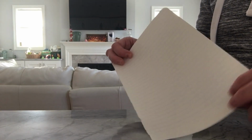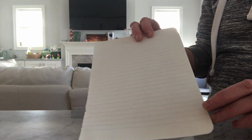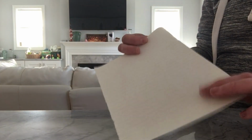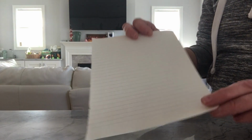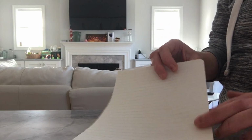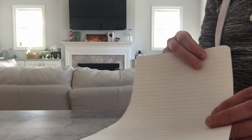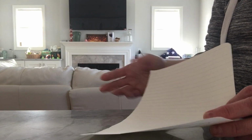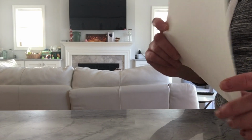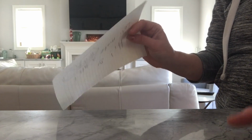So let's pretend that this rectangular piece of paper is a piece of fabric that we want to use for the exterior of our tote. This would be, in my case, vinyl. I love to use vinyl, faux leather, or leather as my exterior. I love to use waterproof canvas as my interior because when I do that, not only do I like the look of those things and the feel of them, but I don't have to interface anything. Really, you'll see what I do in the video.